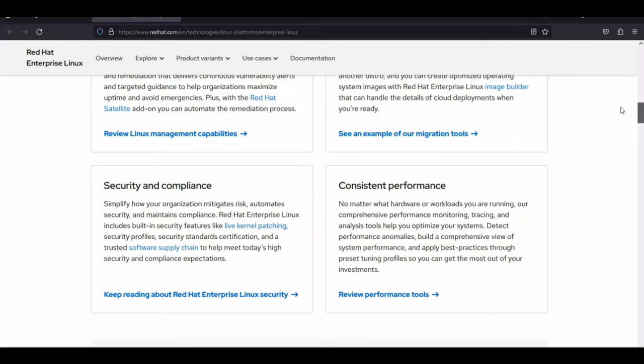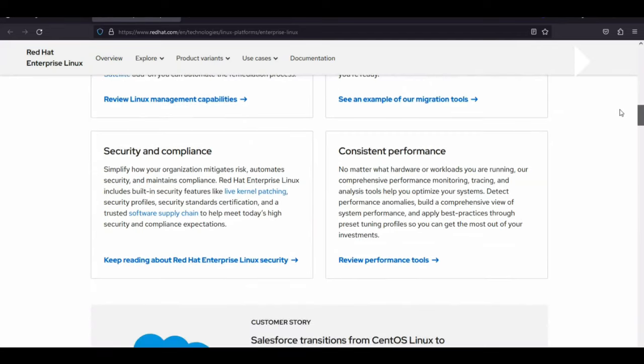Consistent performance. No matter what hardware or workload you are running, our comprehensive, like Red Hat RHEL, comprehensive performance monitoring, tracing, and analysis tools will help you optimize your systems, detect performance anomalies, build a comprehensive view of system performance, and apply best practices through preset tuning profiles so you can get the most out of your investments.